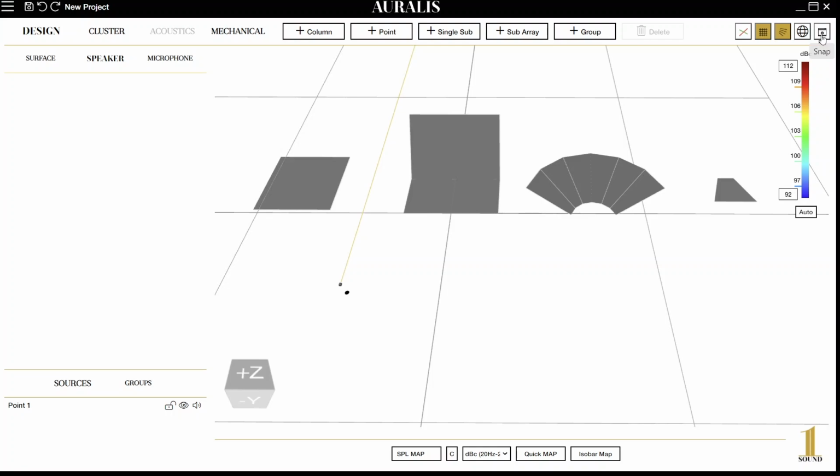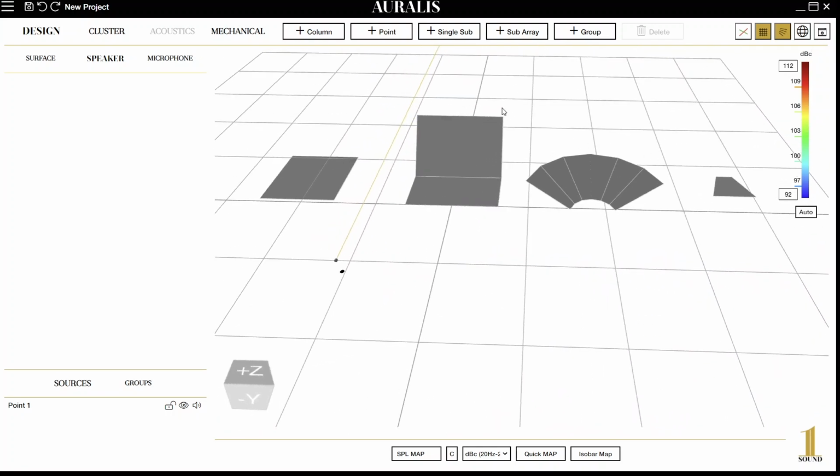This tab over here gives you snapshots for your snapshot report. So you could actually take pictures of the design and then you could later export this as a snapshot report, and you could change the viewing angle of what pictures you want to take.